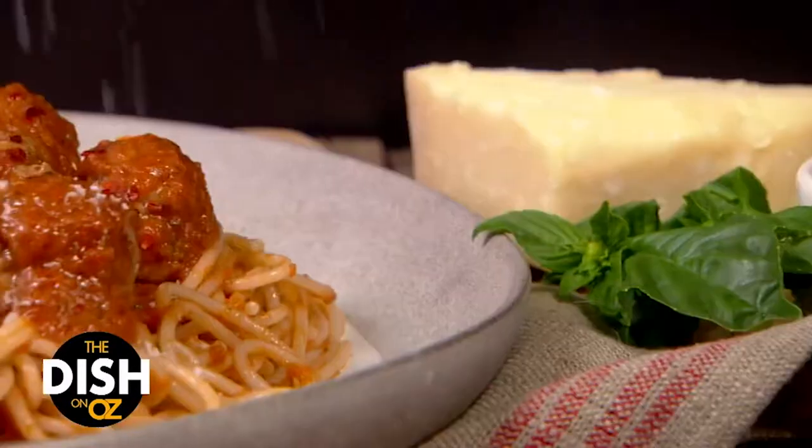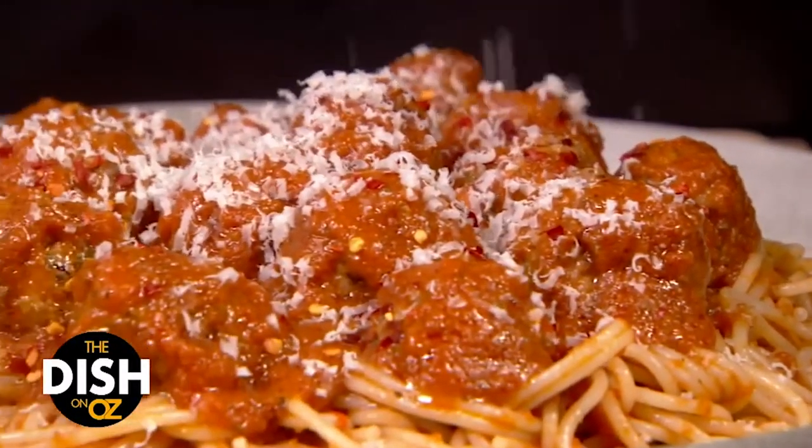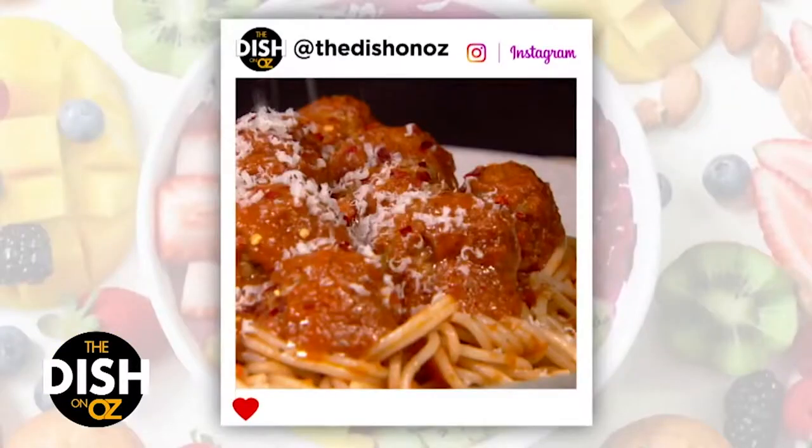Who doesn't love twirling their fork in a big old bowl of spaghetti and meatballs? Am I right? This is just pure comfort. It is the ultimate Italian indulgence, but Laila Ali has a recipe for guilt-free spaghetti and meatballs with 2 healthy surprise ingredients. Laila, I'm so excited to try this recipe, by the way. How did you come up with this combination? What's the genesis of this delicious thing?